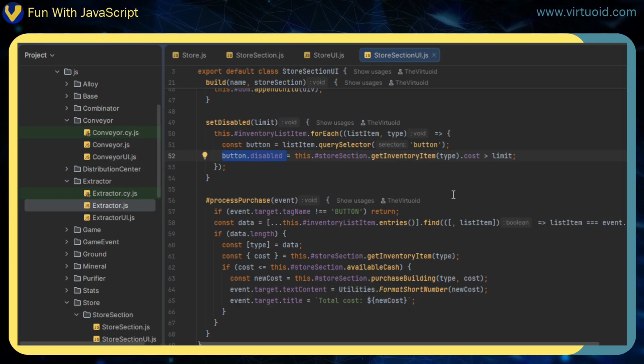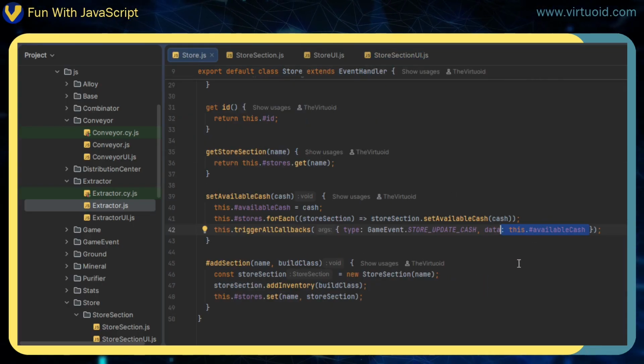eventing works. And earlier, in a previous video, I said I've got it set up well here, where there's a flow of events that go from the store to the game and over to the stat. Well, there's also a flow of events that goes from the stat to the game and back over to the store. And this is the really perfect one to show that, hey, once the game says, I've got available cash here, you need to figure out what to do with it, then the store's responsibility is to go through each one of those section UIs and say, hey, you need to set that disabled button. And bingo bango, it's all done.